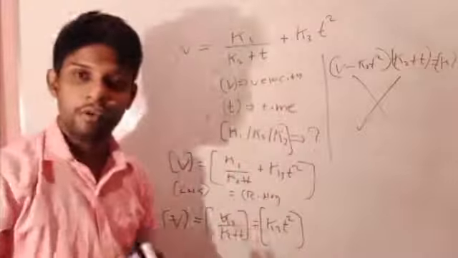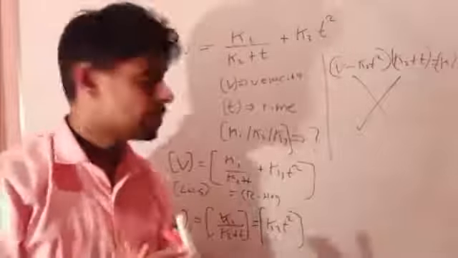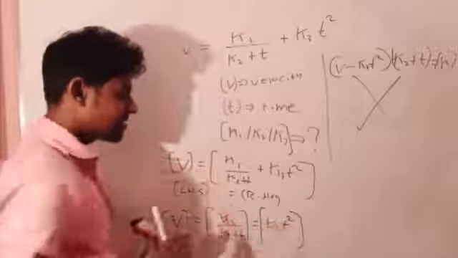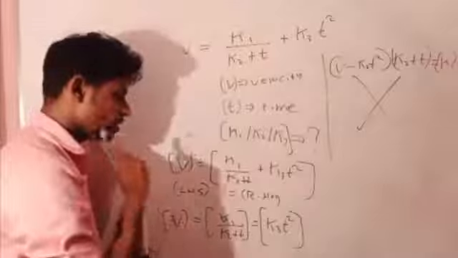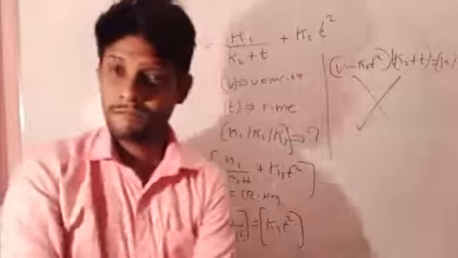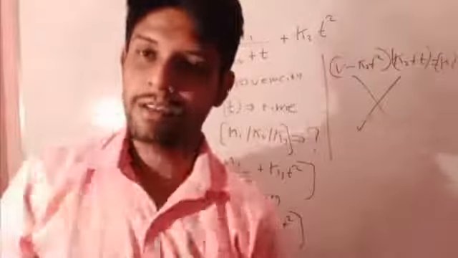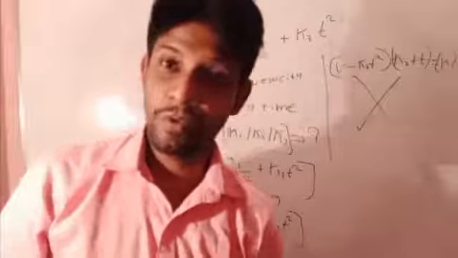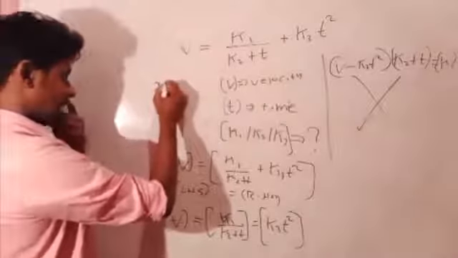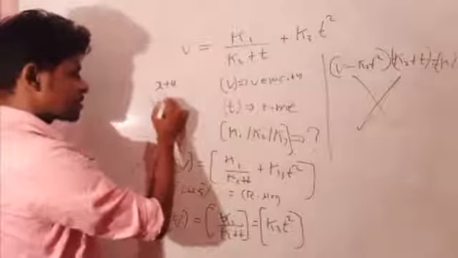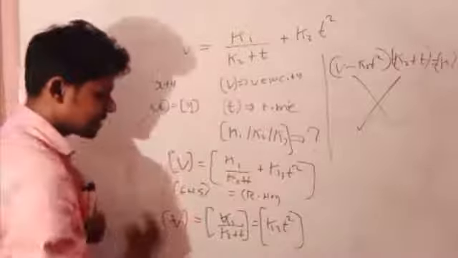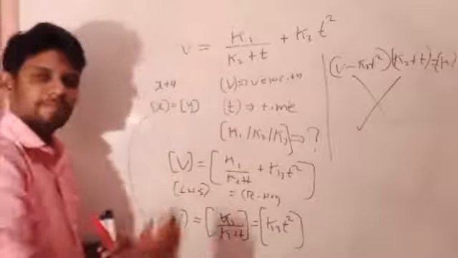Now have a good look at how to find out the dimension of any of these. According to this way, somebody might say K3 is the easiest. But I say, no, not K3. I say K2 is the easiest. How? The rule, again, the similar dimensions can only be added. That's in that way, if x plus y, the dimension of x should be equal to dimension of y. That is the rule I'm going to apply over here. Same rule applying here. Very simple.